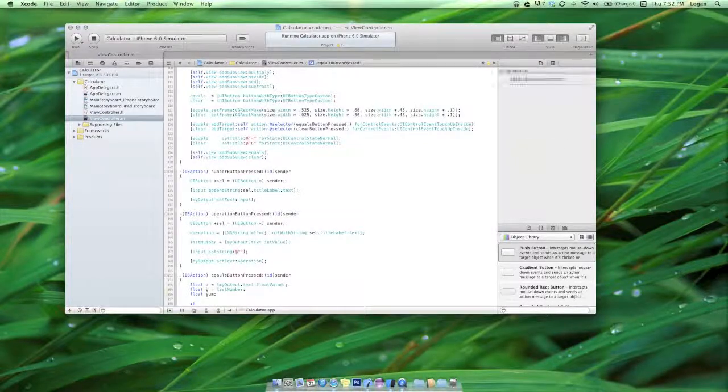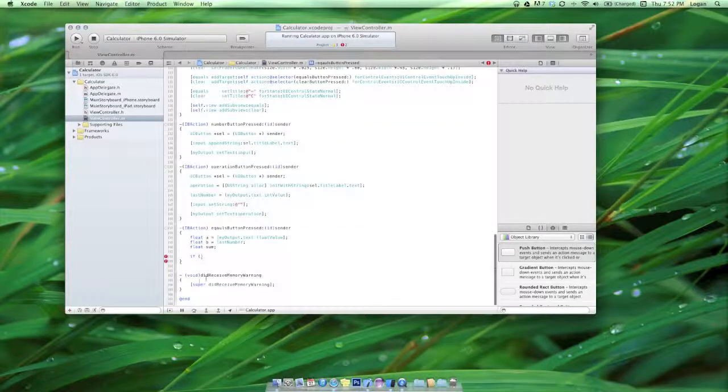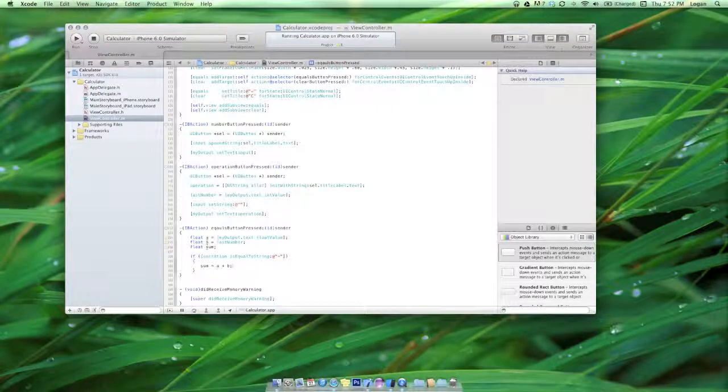So we're going to want to see what each one is equal to. We have to check the operation that was chosen. So we're going to go if operation is equal to string, and you have to do it like this. You can't use double equals because it doesn't do it right. So we'll do plus first, and that's plus. And put some square brackets around that. And there you go. So here's the first one. That'll just be equal to a plus b. Simple enough.